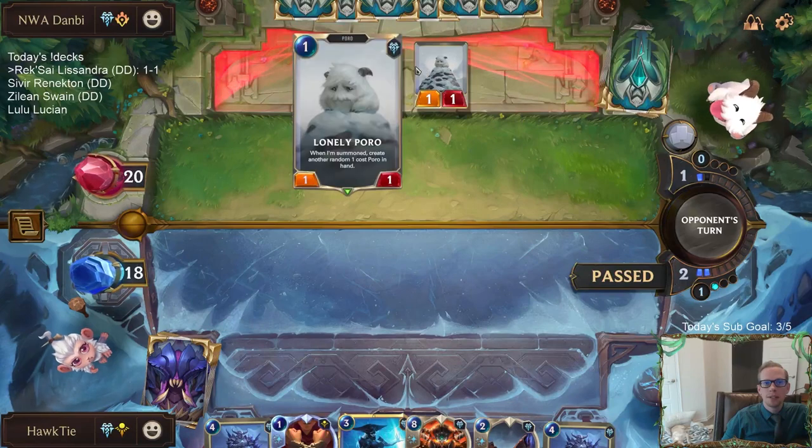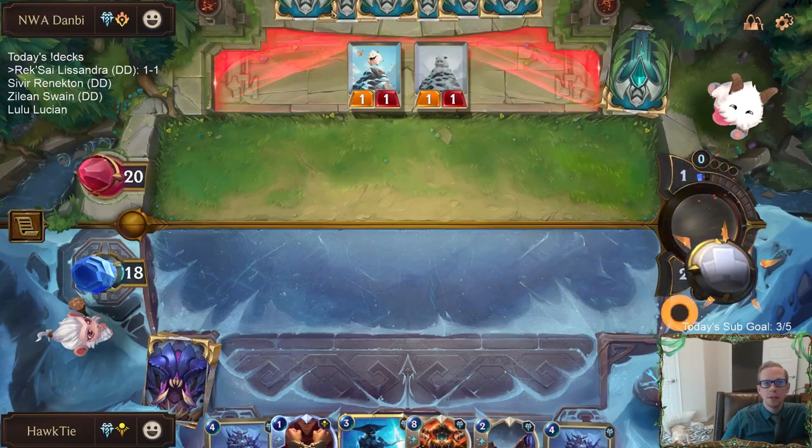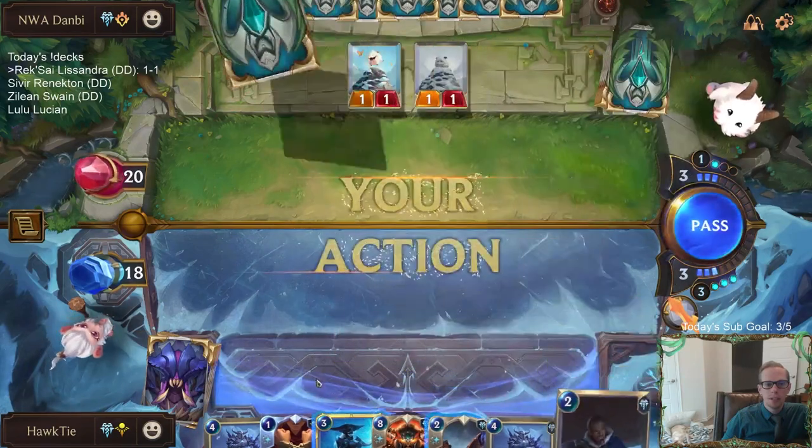All right, so this was Lonely Poro, then Lonely Poro. So they have 2 one-cost random Poros in hand.